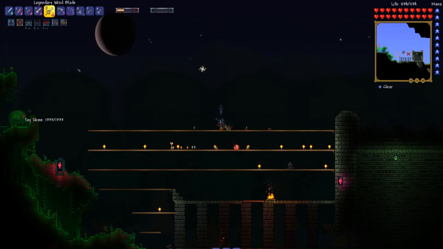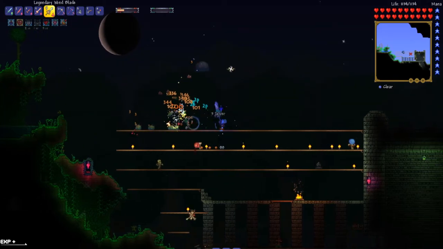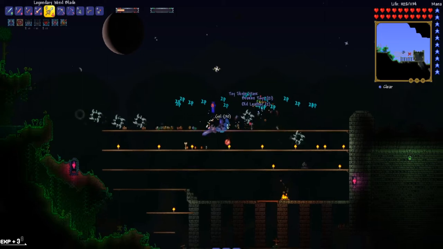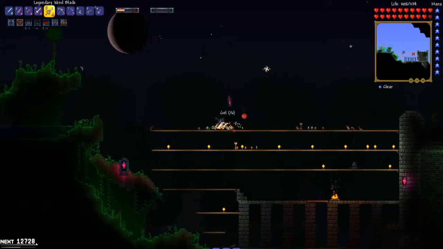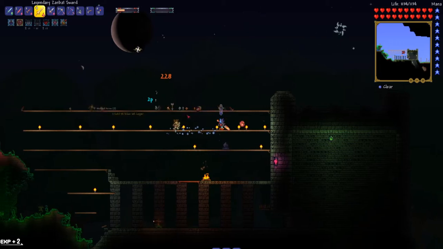What is that? A toy slime? That's new. I had never seen this thing before. Oh my god! What is attacking me? Oh, this thing. I was like, what is attacking me? Alright, so. That is awesome.